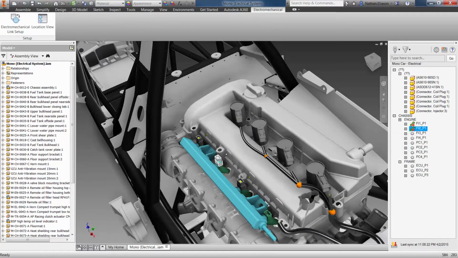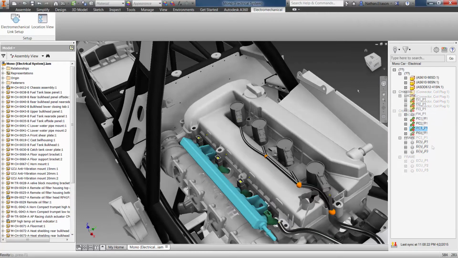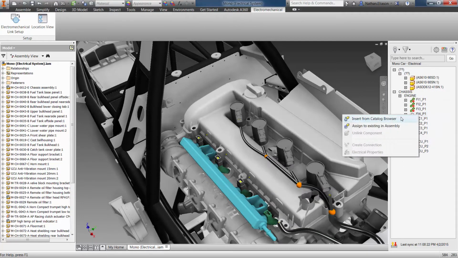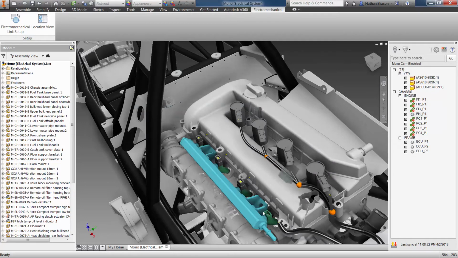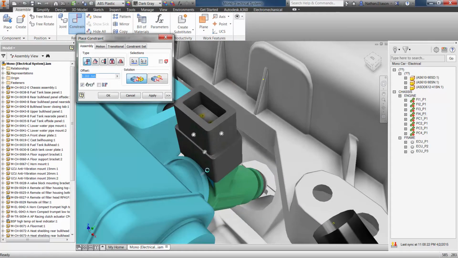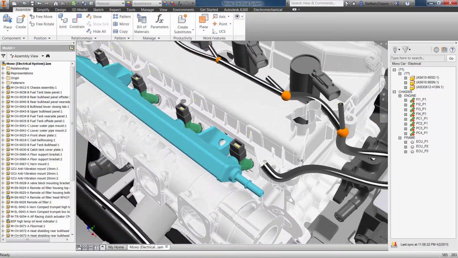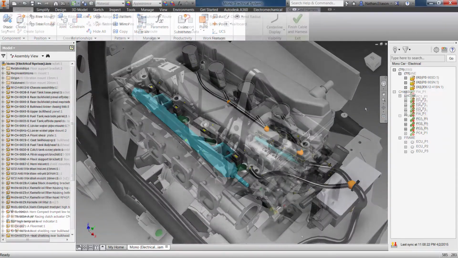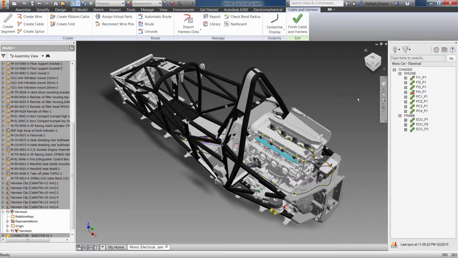To make the workflow even more streamlined, there is now an electrical catalog browser for Inventor. This allows you to insert 3D parts by selecting a catalog value that is linked to the AutoCAD Electrical database. You can download 3D electrical component models from vendors or create your own and associate them to a specific catalog value. The part will then be associated for future use, allowing you to build your electrical library and streamline your 3D and 2D workflows. Once all your components are placed and synchronized, easily create cable and wire connections between them.